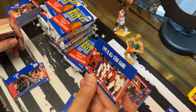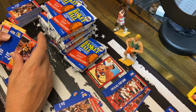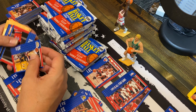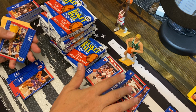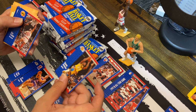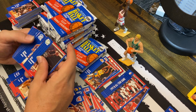Jordan. And he's wearing... Those are the sixes. Dominique. I got a lot of him. Scotty. Should we get a separate pile? I'll put him over there. There's several All-Star cards for Jordan. That's why there's like five different ones you can pull out of this. It's the ugliest cards ever made, but I like when the set has that many options. Opportunities, maybe that's a better word.